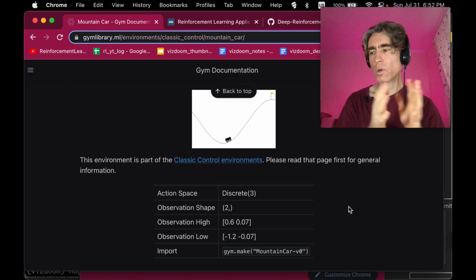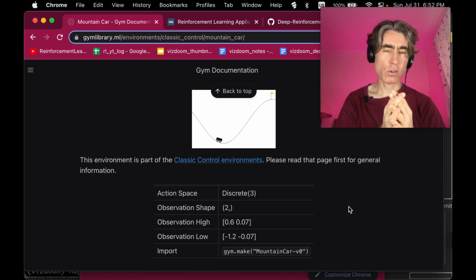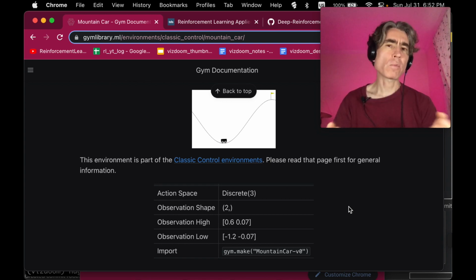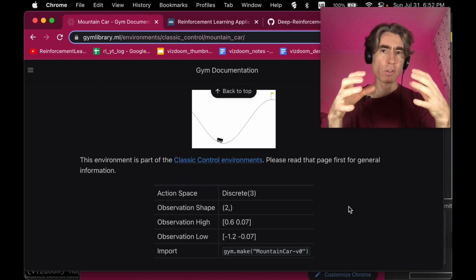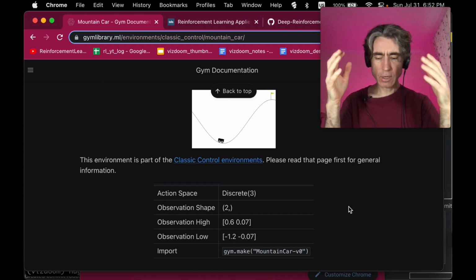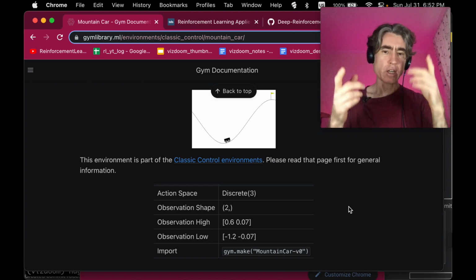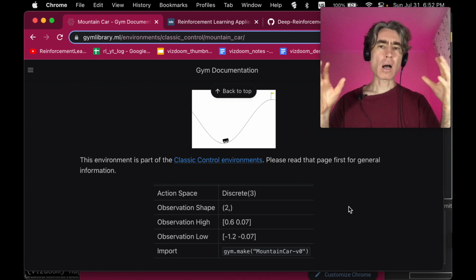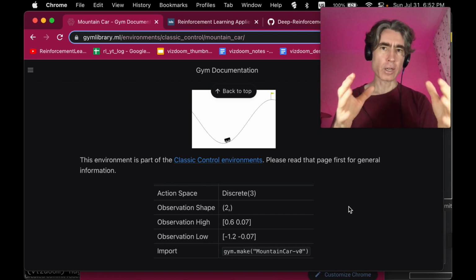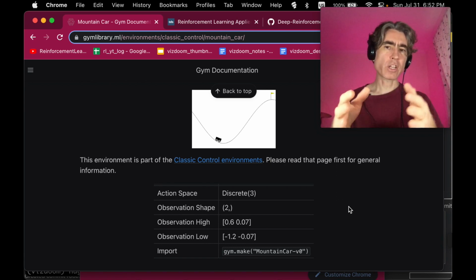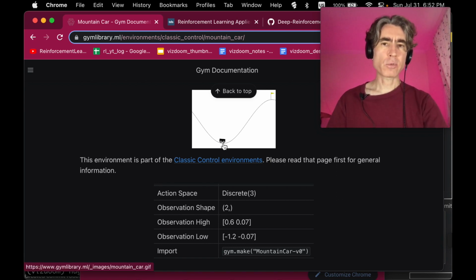And I kind of want to start investigating solving things like that. Or Doom, when you're playing Doom in general, you only have a local view. So technically it's called a partially observable MDP. I want to start looking at partially observable things, but again, I want to keep it simple. So we can make this partially observable, right?